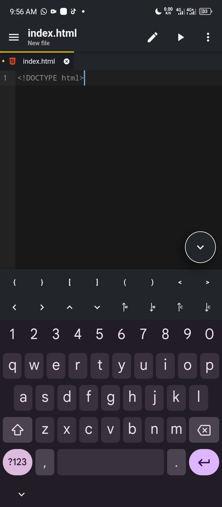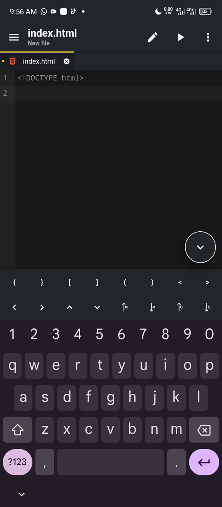Then the next thing we need to remember is that on an HTML page, the basic layout is for the HTML to come first. Then inside the HTML we can have the head and the body. Anything we put in the head we can't see on the screen, but what we put in the body is what we see on the website. We also have a footer as well, but let's just move on to the head first.